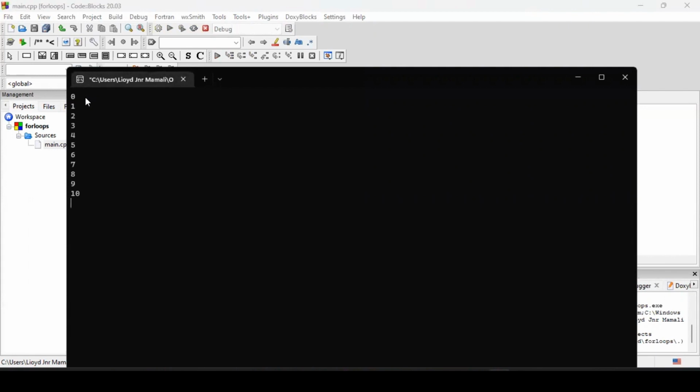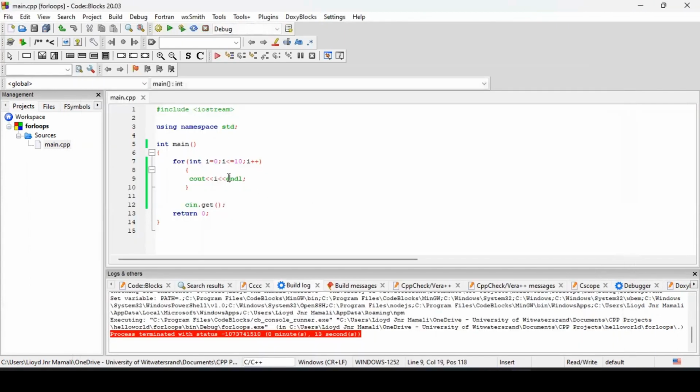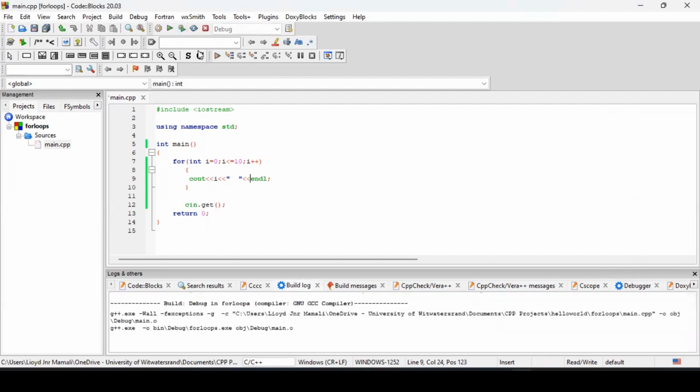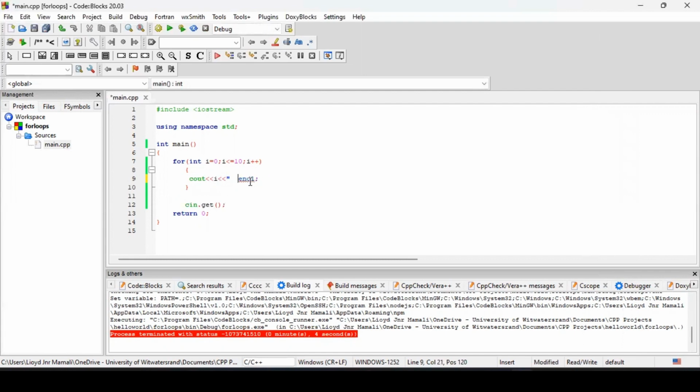So now we can see that it's 0 until 10, below one another, and there's also spacing between. If I want to increase the amount of spacing, then what I can simply do is something like, let's just increase the spacing to that. Let's run this program and let's see what it's going to do. Okay, so the spacing is still the same, meaning that what I can do next, let's see.